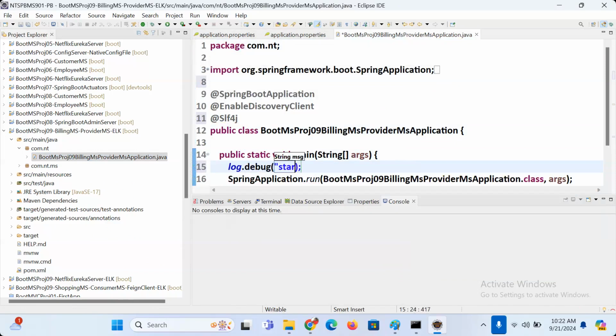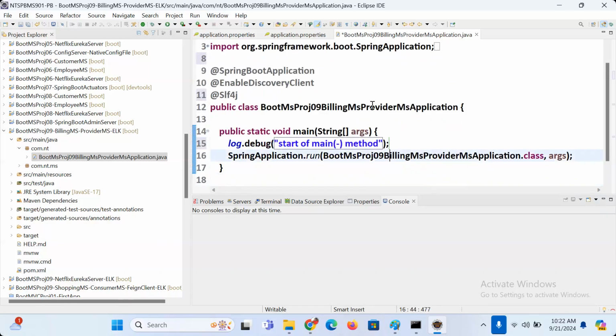Logger.debug. Start of main method. Okay, that's next. Log.debug. End of main method. Start of main method and end of main method.